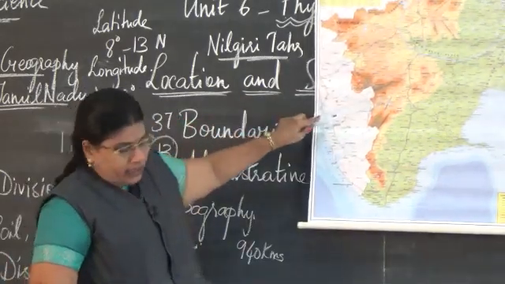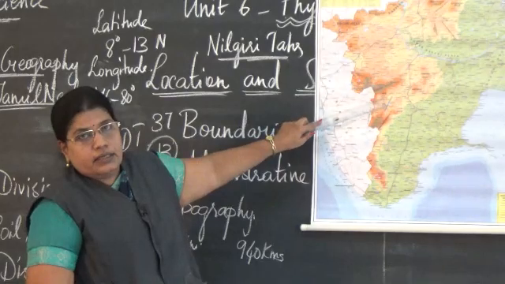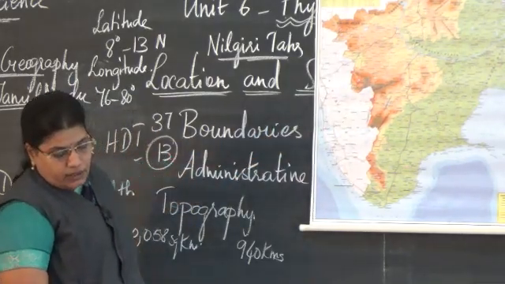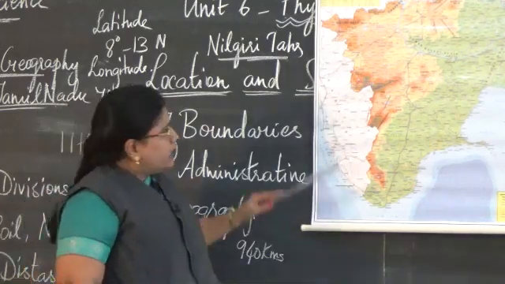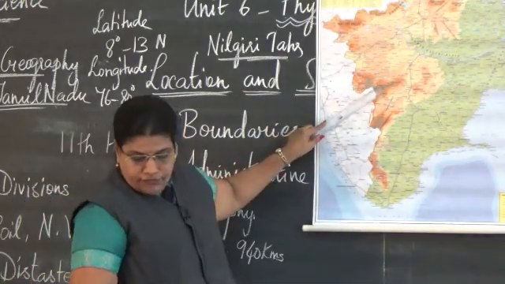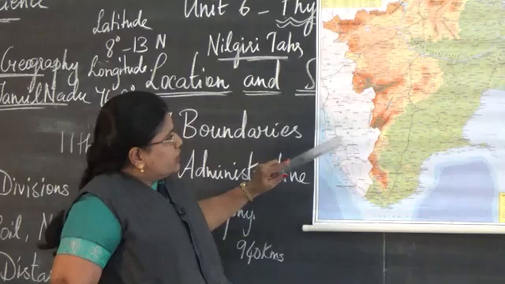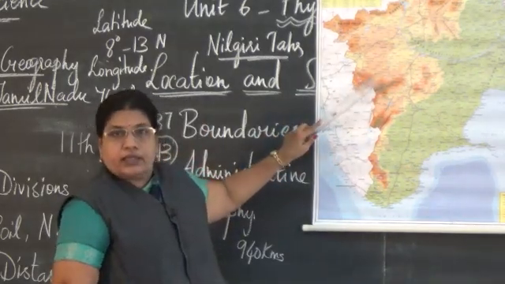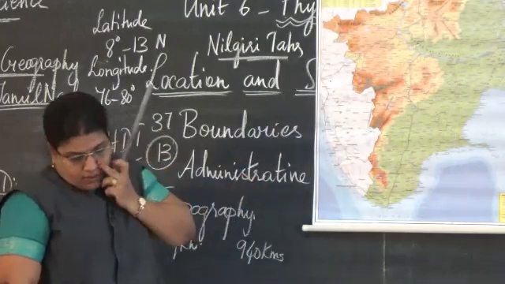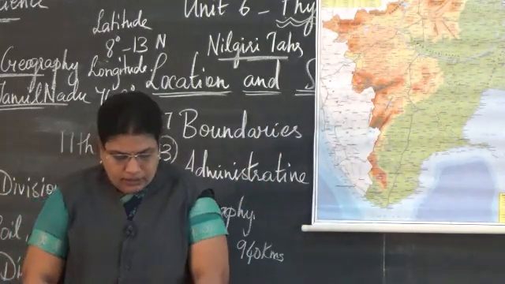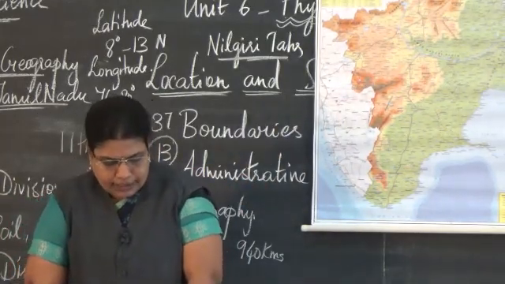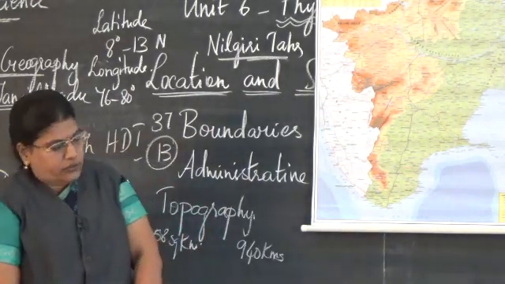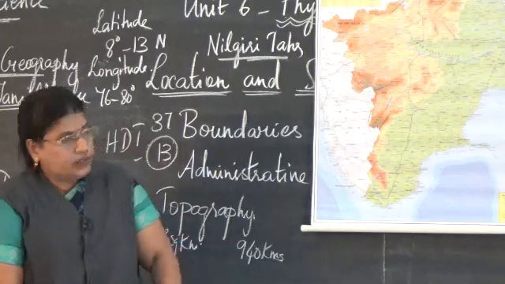Next, we have the Palani Hills. All of us are familiar with the Palani Hills. We have the famous Murugan temple there. It is the eastward extension of the Western Ghats. It is located in the Dindigul district. Near the Palani Hills, we have the Kodaikanal Hill Station. It lies in the south central portion of this range.